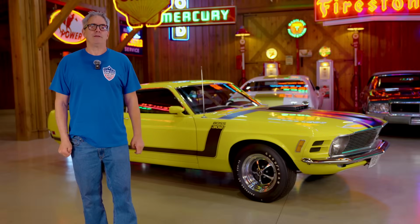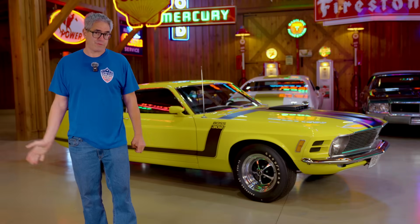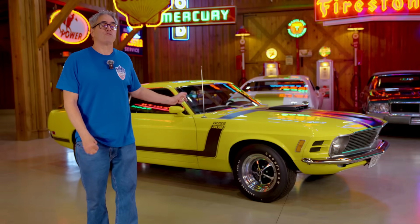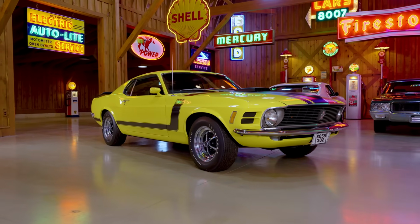Hey, Steve Bignonti here in Bogart, Georgia, at the Tony Townley Collection, which will be auctioned by Richmond Auctions on October 24th and 25th, 2025. And something kind of neat is this Boss 302 Mustang. Now, Boss 302s were made in '69 and '70. This one, of course, the second and final year.